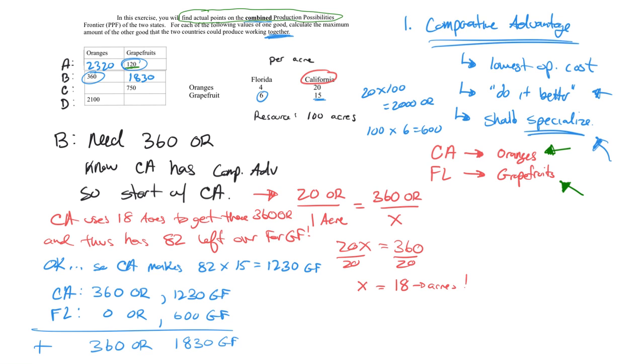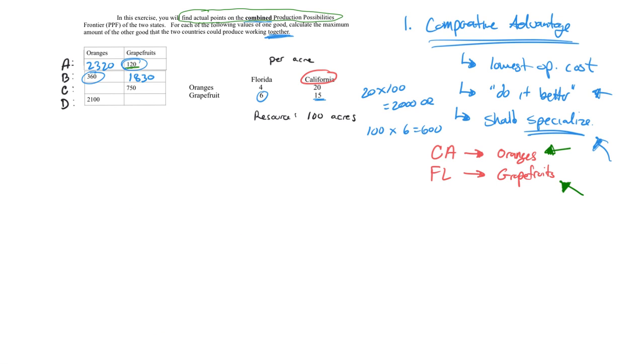Again, you could pause here and try C and D. They are a little trickier, but I'd really like for you to pause it, try it yourself so that way you can learn it. And then I'm going to erase this, and we're going to do those two as well. All right, we are back with Bundle C, where we are given 750 grapefruits.